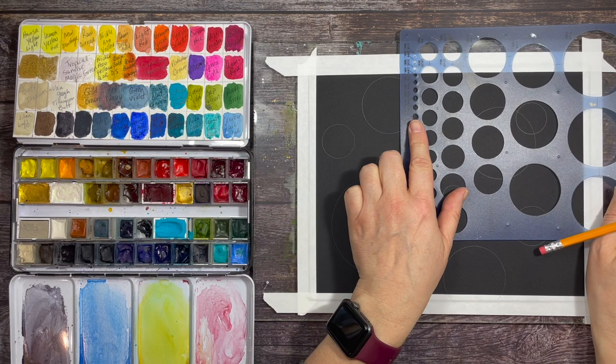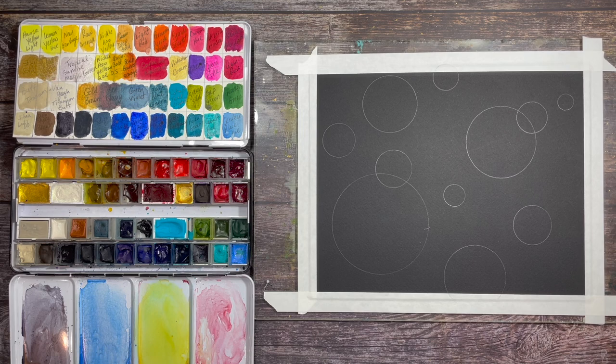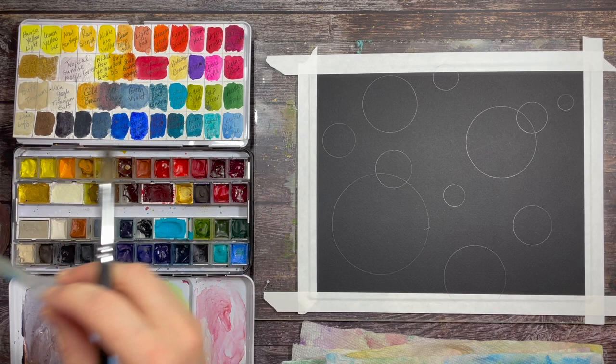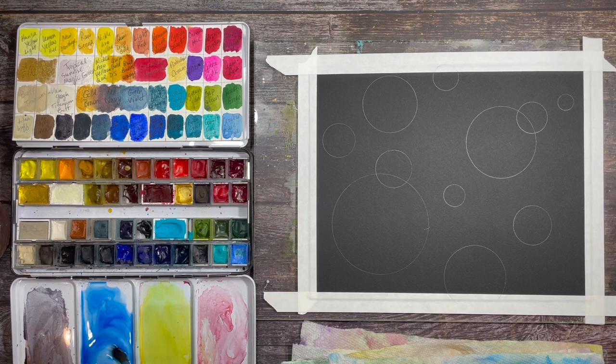I have an idea of what I can do, and I know I'll need to work with lighter colors. I'm used to working on white paper with watercolors where you start light and you build up color values, because once you apply dark values, it's harder to apply lighter values on top. It just makes sense. But when you're working on black paper, it's the complete opposite. So, well, I don't know if it's the opposite, but it's definitely very different because the surface is dark. So colors are not going to show up as easily on dark paper as they would on white paper. So let's see what we can discover along the way.